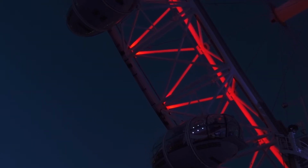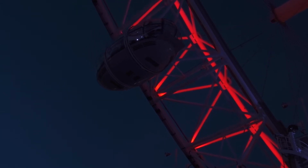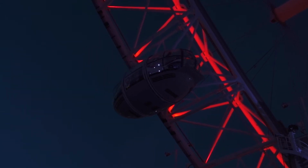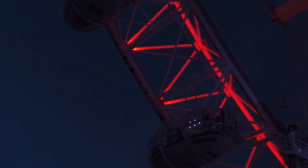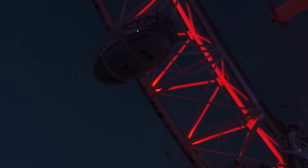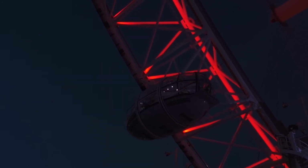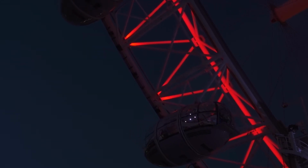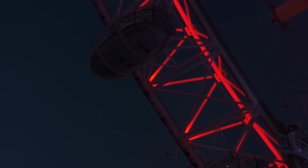And I'm just going to touch back on the London Eye. Go again at night because it looks cool, because it lights up red and the sky is clearer, so you can get some nice photos. If you really want to go on the London Eye, despite the high price, go at night because it just looks much better. With all the surrounding areas lit up, it makes for a much better experience. Or if you want to experience both, I believe you can get a day and night pass. So bear that in mind.